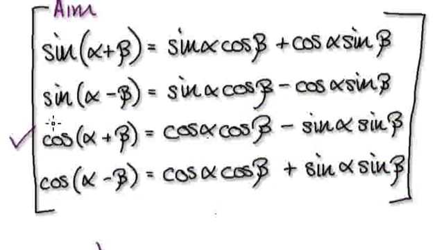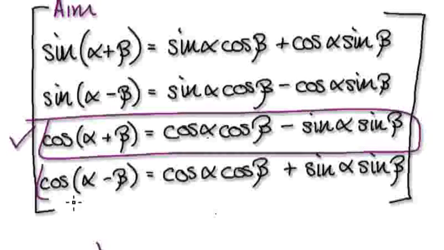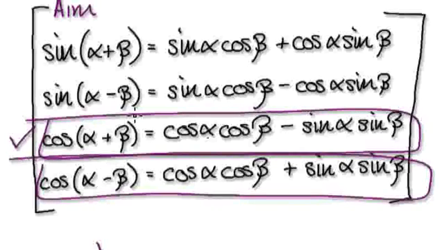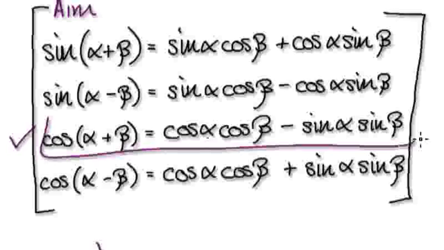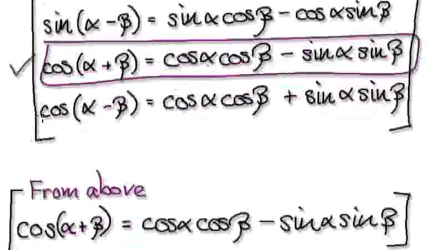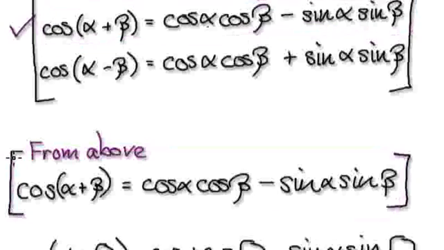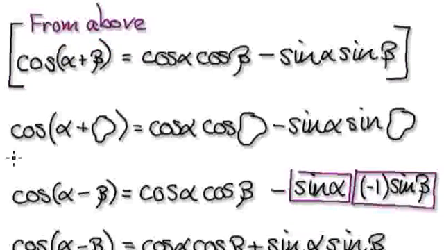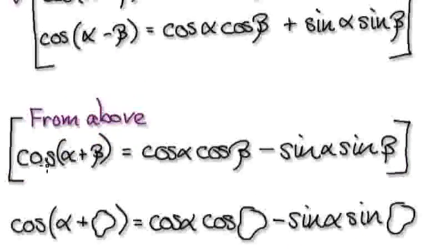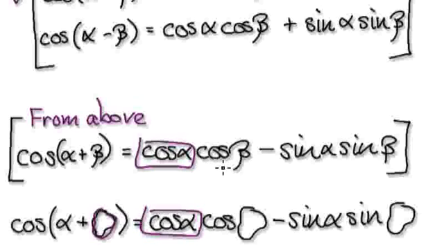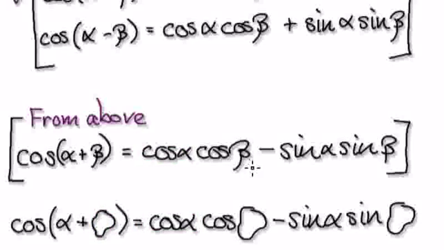So now we've done this. Our aim now is to do this one here. So looking at this one here, that's me copying and pasting it down to here. But now visualize it as this. Now visualize it as so here you've got cos alpha plus, let's just say bubble here, equals cos alpha times cos, and then just imagine the beta as being a bubble.